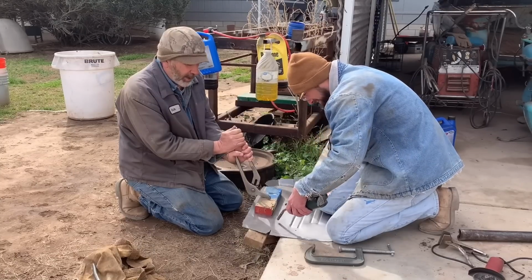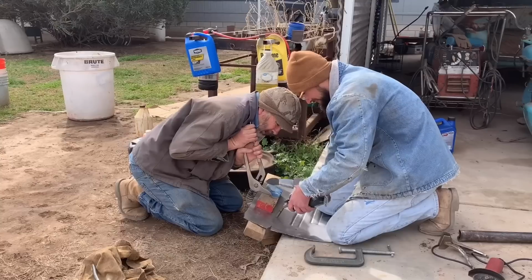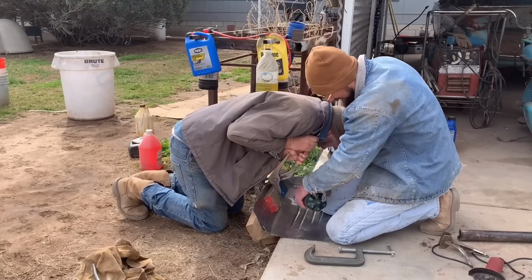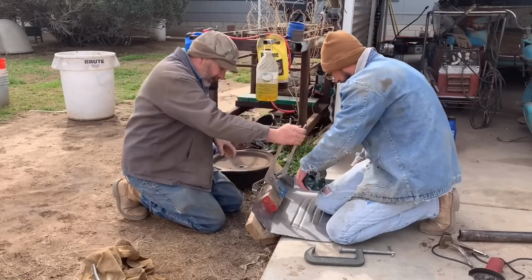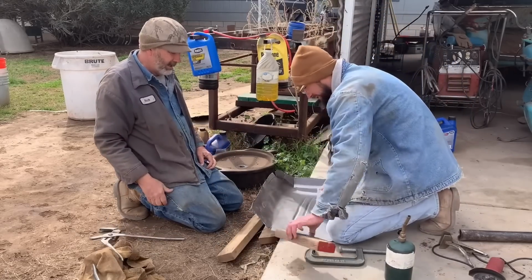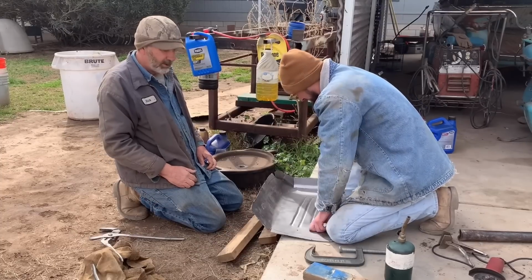Set that piece of railroad iron on it. Stand on it. Put that railroad iron on it. There you go, it's going. All right. Now we can always bend it the other way. How's that? It's good, we can always flatten it out if we need to. Want to do a test bit?